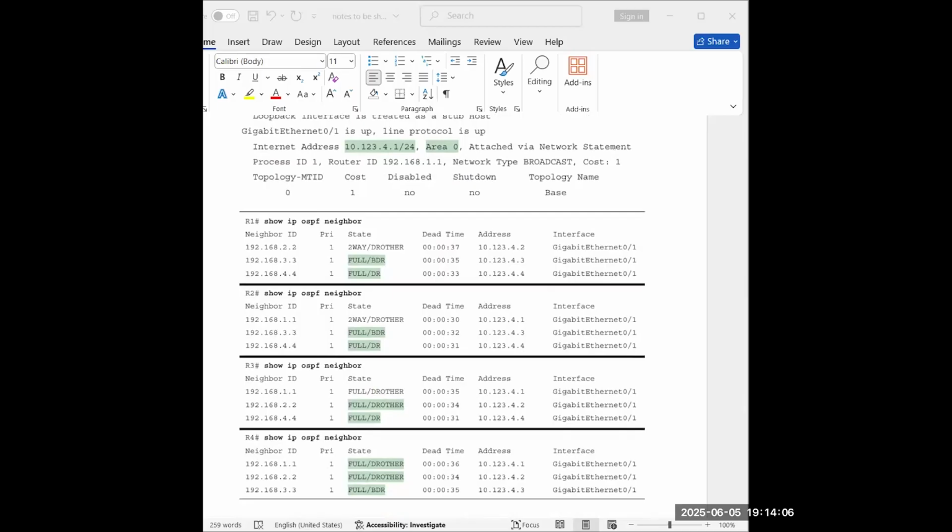That means this is that individual router's own information, not the neighbor information. Got it? Only this interface alone belongs to R1. The rest all belongs to the neighbor router: neighbor ID, priority, state, dead time, address, and all.